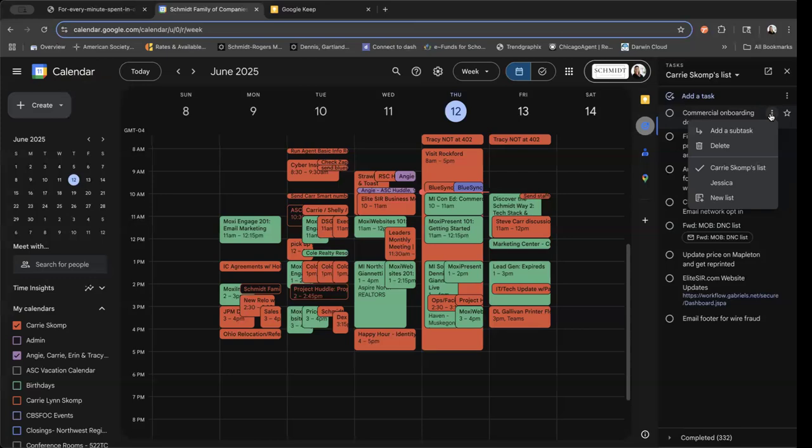So, super great way to stay organized between Google Calendar, Google Keep, and Google Tasks. You can have the app on your cell phones if you choose. You can have the apps on your iPads if you choose. And again, it syncs all with your email, which we're all in all day, every day. And you can automatically set up a Google Task right from your email, which will then go to your calendar. And it's a beautiful thing.